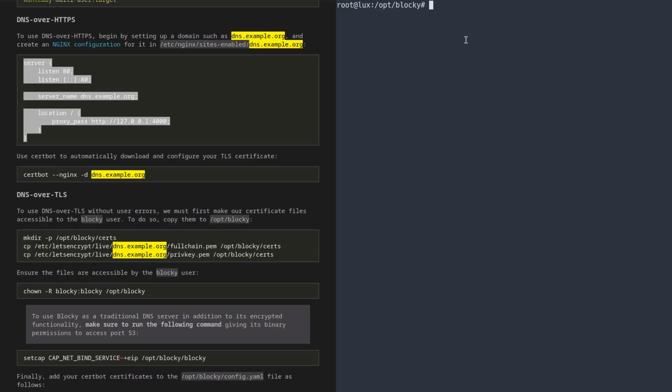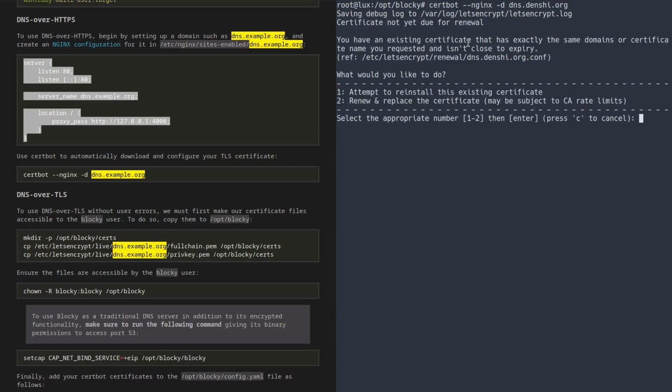So I mentioned previously that your DNS server is going to be certified with encryption certificates, and to obtain those certificates, we need to actually use a program called certbot. So I'm going to run certbot --nginx, which means it's going to automatically configure our Nginx server, -d, and then the name of our DNS server, which is going to be dns.denshi.org. So if you press enter, it's going to start doing some stuff.